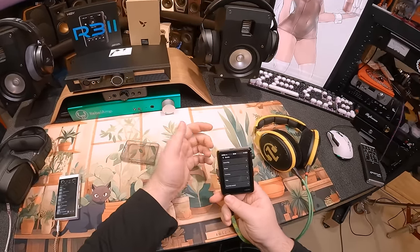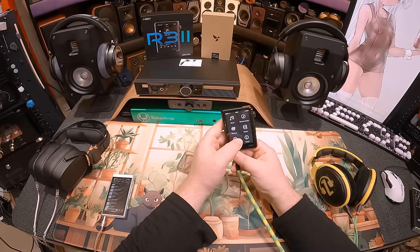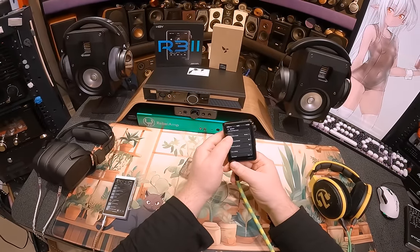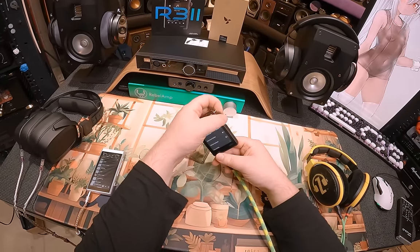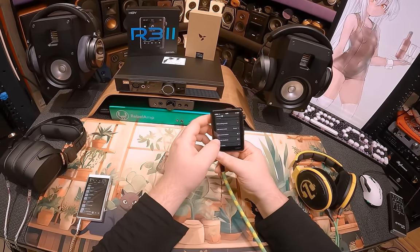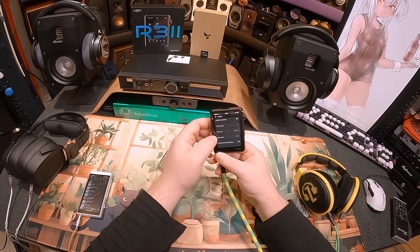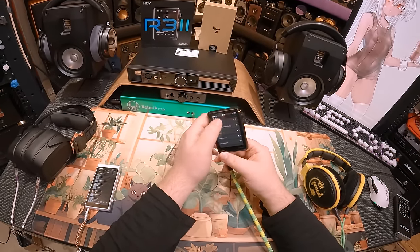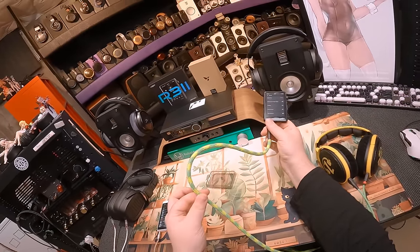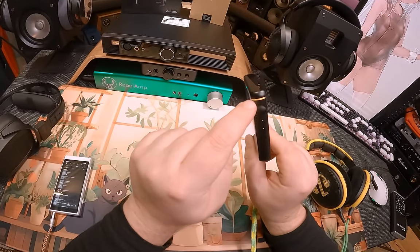We've got a book reader, in case you wanted to read a book on this for whatever reason, you just hate your eyeballs. You get your system options for brightness, backlight time, theme color, font size, USB working mode. Like, I can turn that volume down. It doesn't take me out of the menu I'm in. That's great. USB current limited, USB DAC feedback, time settings, idle timer, sleep timer, battery percentage display I have on. Inline remote, if you have an inline remote on your 3.5. I've never seen an inline remote on a 4.4. Would be interesting, though. Your LED indicators, which is this nice big fat bar here.